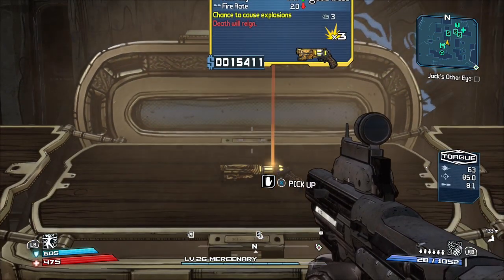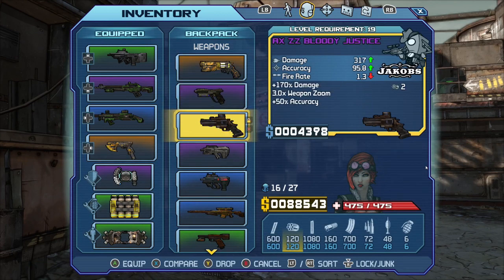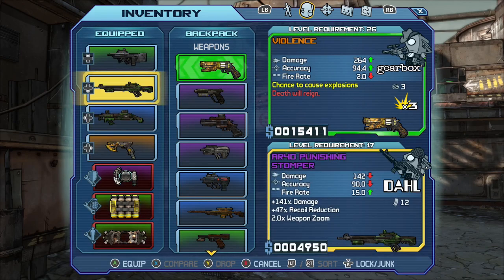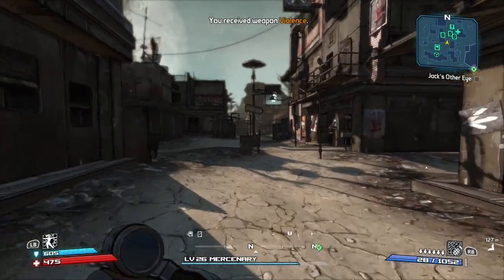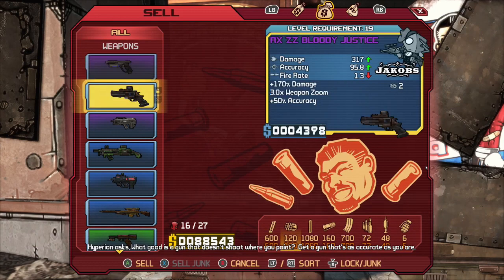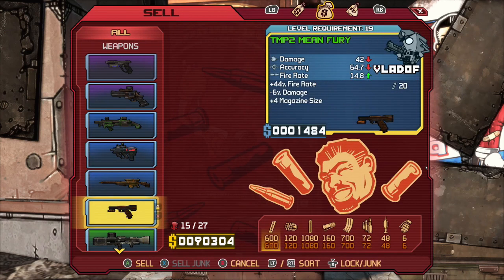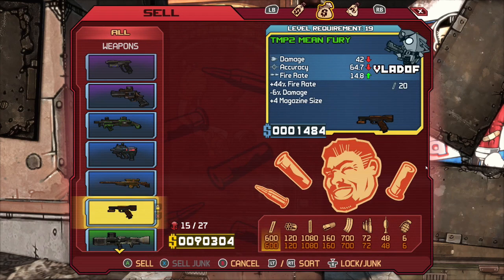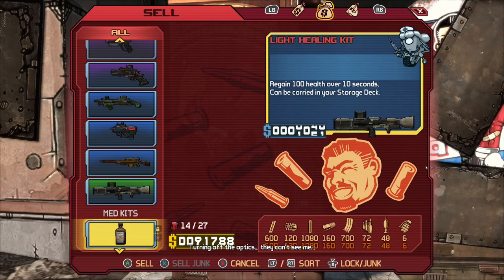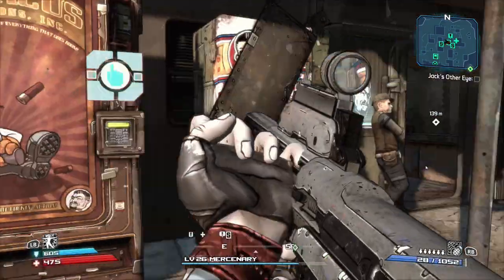Ooh, is that violence? Oh my god. That is perfect. It still does less damage than Bloody Justice. Wow. I'm gonna equip it. Put on for the shotgun. I'll hold on to Bloody Justice. Yeah, probably. Here the thumper. I don't really know if I need the Mean Fury. It's just slightly better than Sucker Punch, but does less damage. Get rid of that. Still not high enough level.